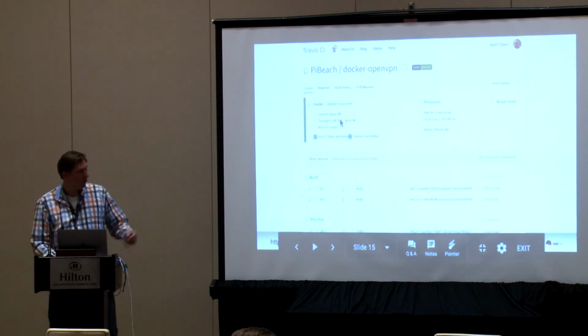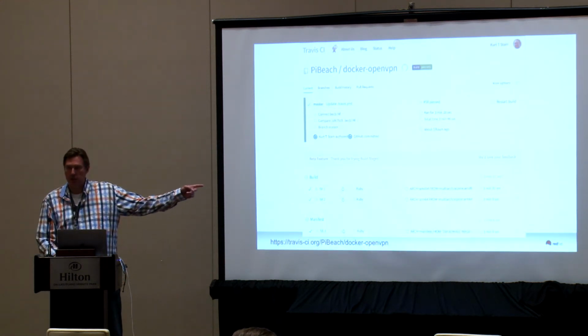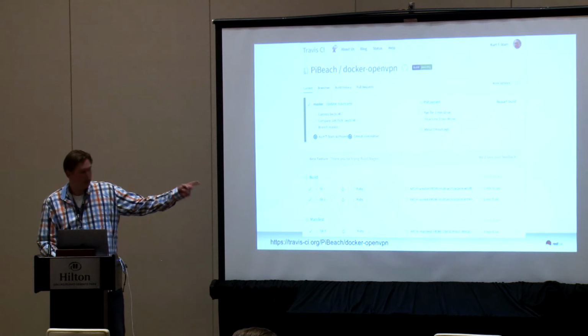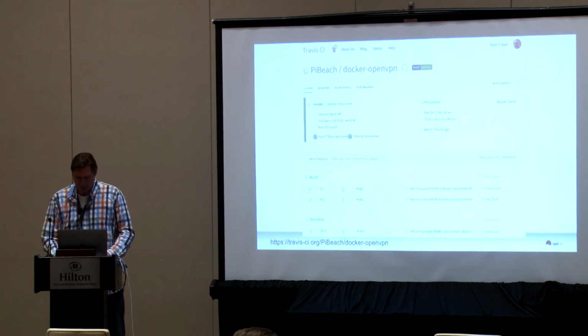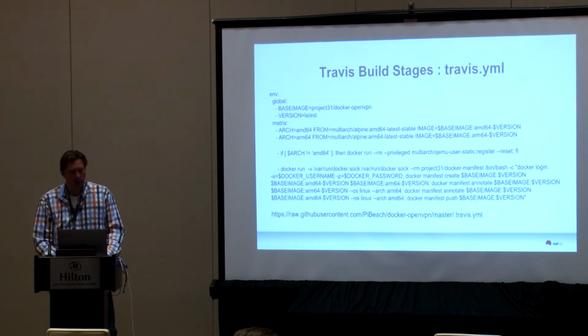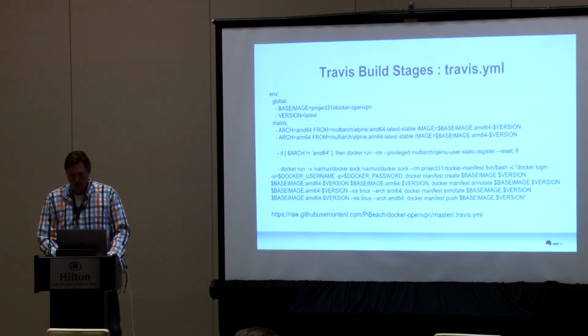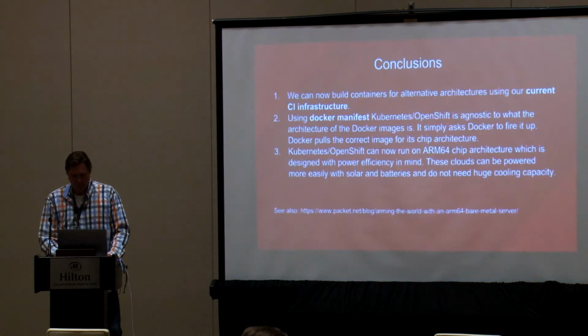All right, so if you want, at the end, I can just run this build so you can see it live building. So you see, I'm not lying, but this is what it looks like. And on this slide, I've highlighted the 4 or 5 lines that are different from the regular Travis file that they already had, and I referenced where you can get a copy.